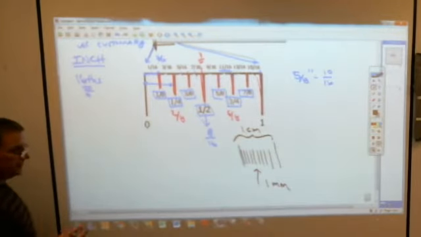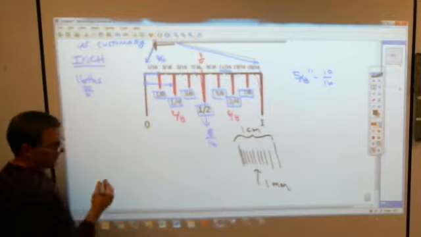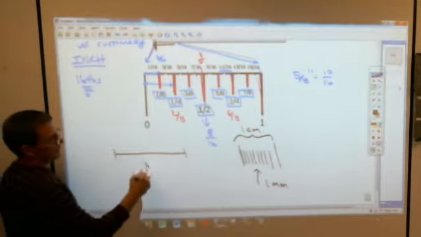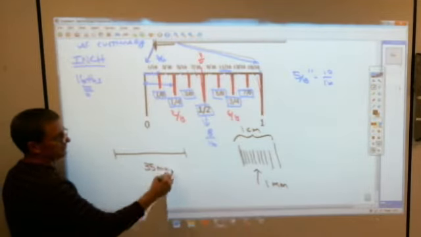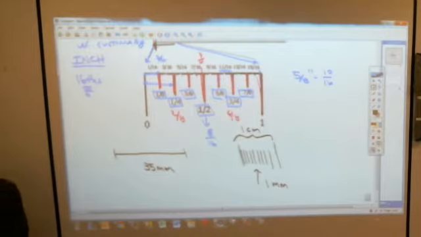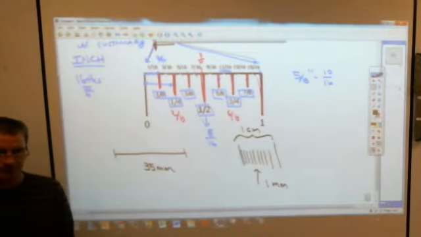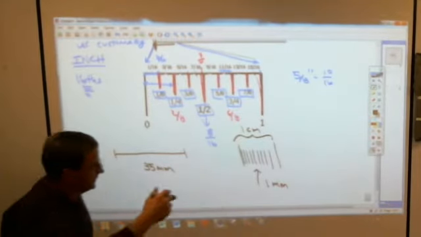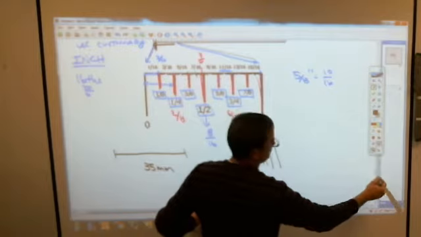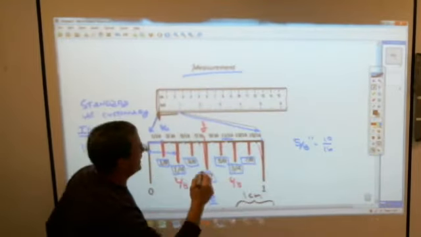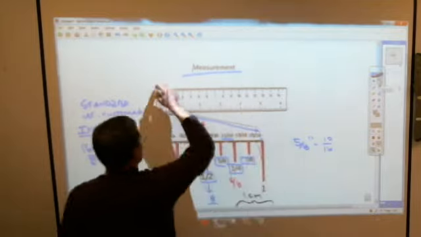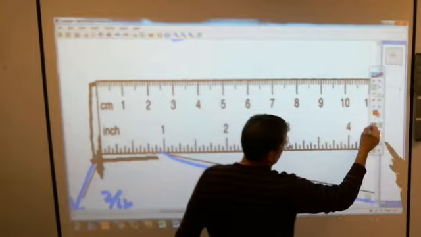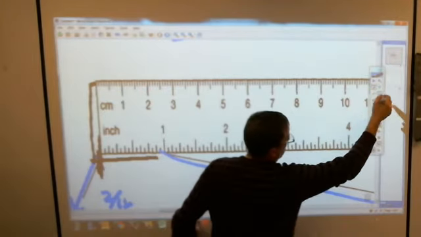Okay, and the nice thing about that is this. Let's say I have a line, and I measure it, and it is 35 millimeters long. And I ask you to give that to me in centimeters. Through the beauty of the board, watch this. Let me put a line up here.